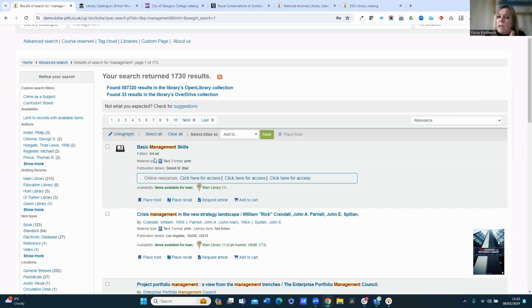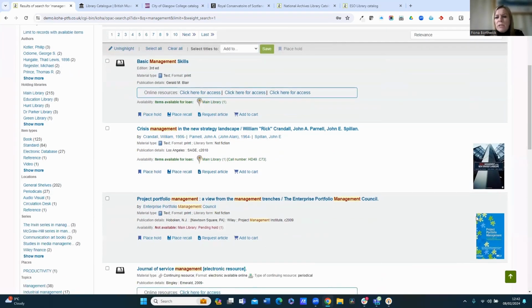Now what we can see as well is that on our results page we get some basic information, and this very top one has actually got an online resource, and in our demo system we've highlighted that within a box to make it really clear to the user that that is an online access. If we scroll down a little bit further, you can see that number 2, number 3, for example, they've got book covers appearing. So Koha will display book covers if there's matching ISBNs, and it integrates with third-party providers such as BDS or Syndetics Unbound, that sort of thing.